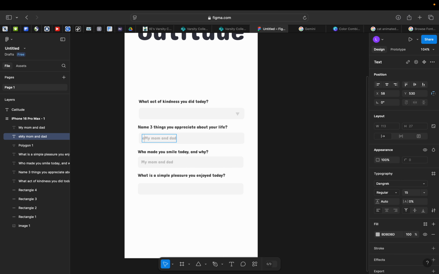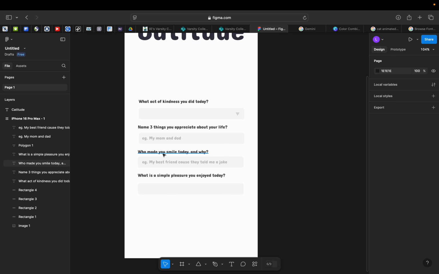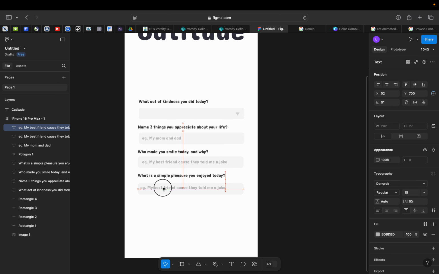So in Android it's called hint, sorry. I'm not sure where else it's called. Not Android, it's WPF. Who made you smile today and why? We can go my best friend, because they told me a joke. E.g. What is a simple pleasure you enjoyed today? E.g. ice cream.